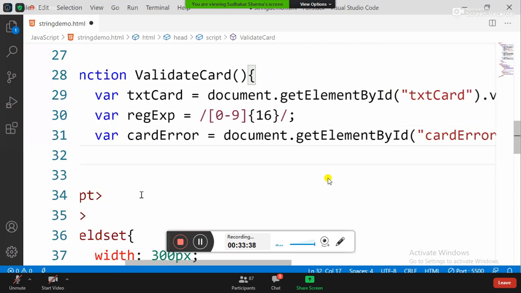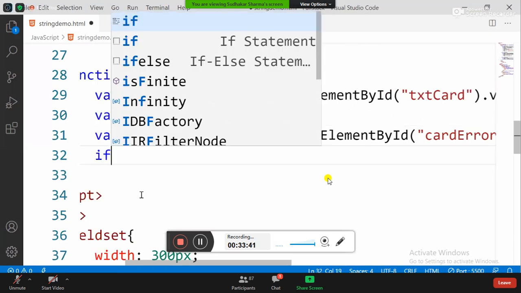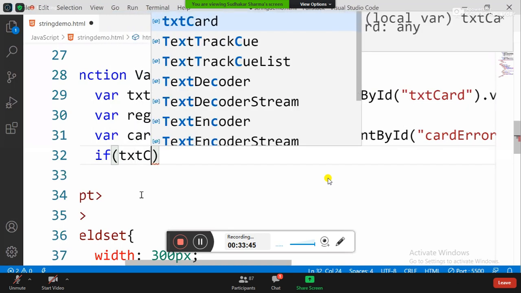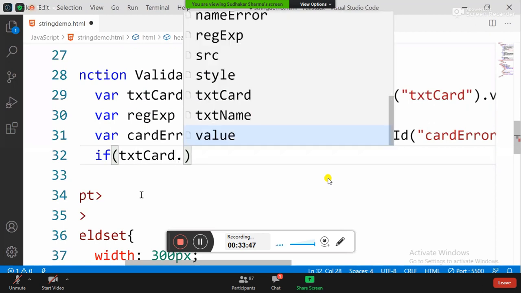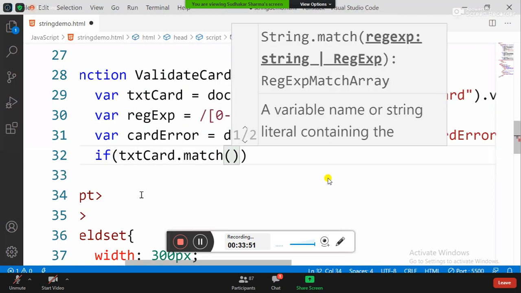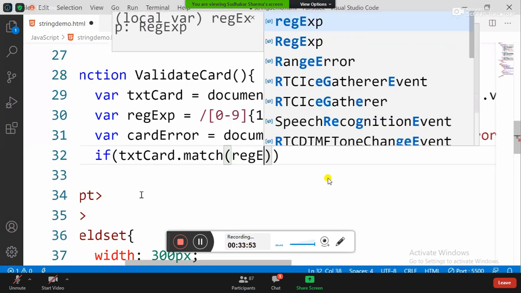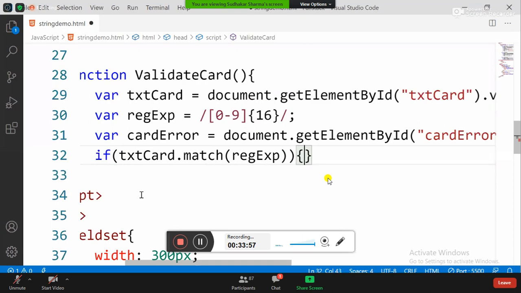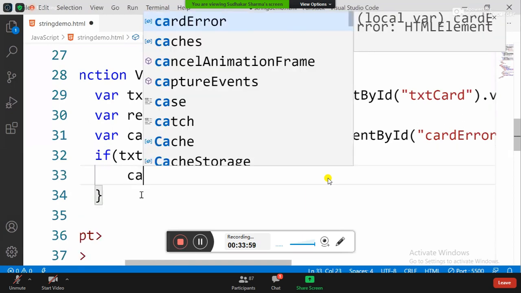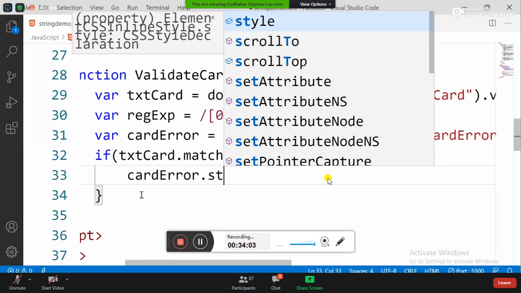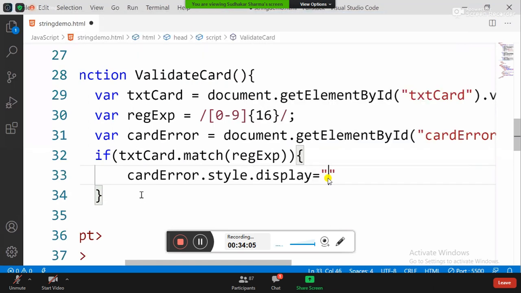So here we are checking the condition. If txt card, that means the card number you entered, is matching with the regular expression using the function match, that means it is valid. Then card error.style.display is equal to none.